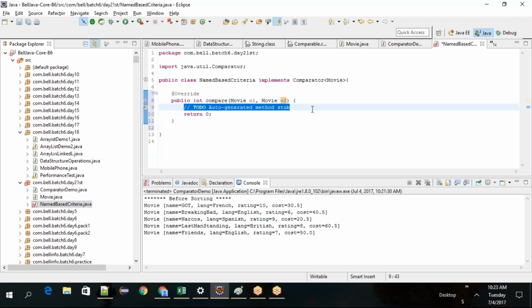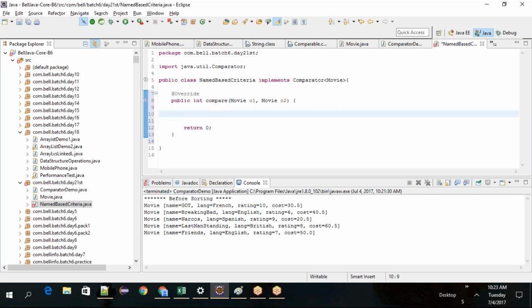So all you need to do now is implement the logic here. Name based criteria, right? What is the name based criteria that you do? Return m1 dot get name, not m1, right?